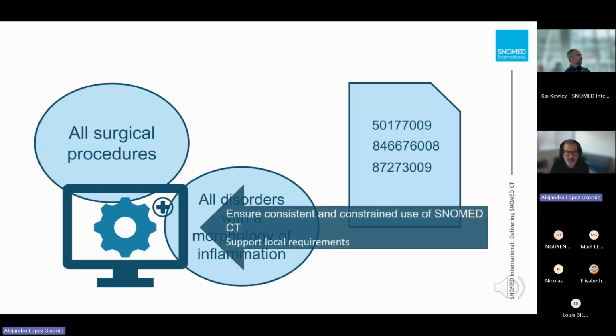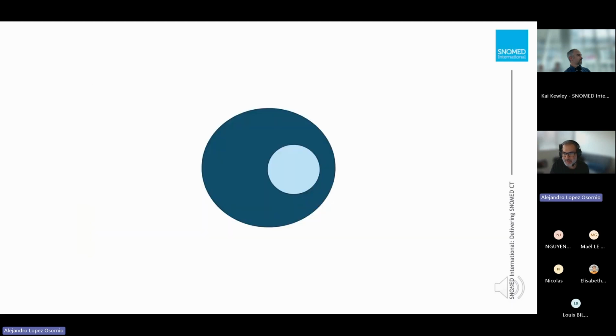Subsets ensure that SNOMED is used in a very consistent way and is constrained in the way that you need. If I have a diagnosis field, I don't want people to submit a procedure in the diagnosis field or a medication or the name of an organism. So to ensure that, you say this field will be restricted by a subset, an intensional subset with a query or an extensional subset with a list, so I can ensure that the right information will be there in the right place. So let's look at some examples of how we use subsets in SNOMED implementations.